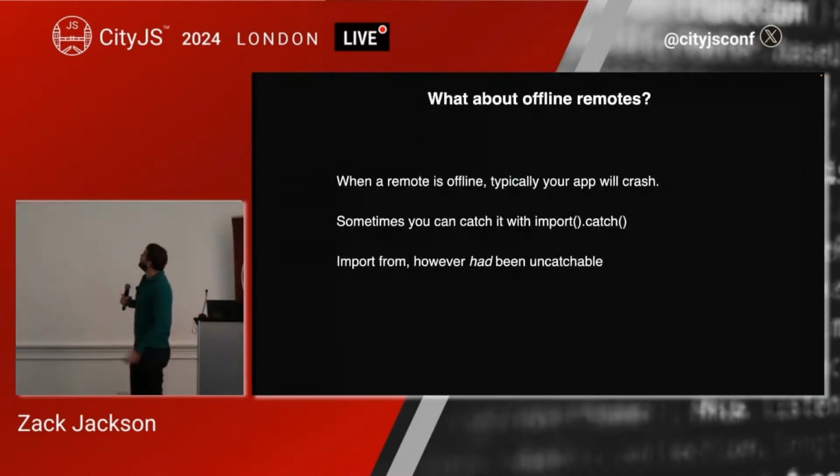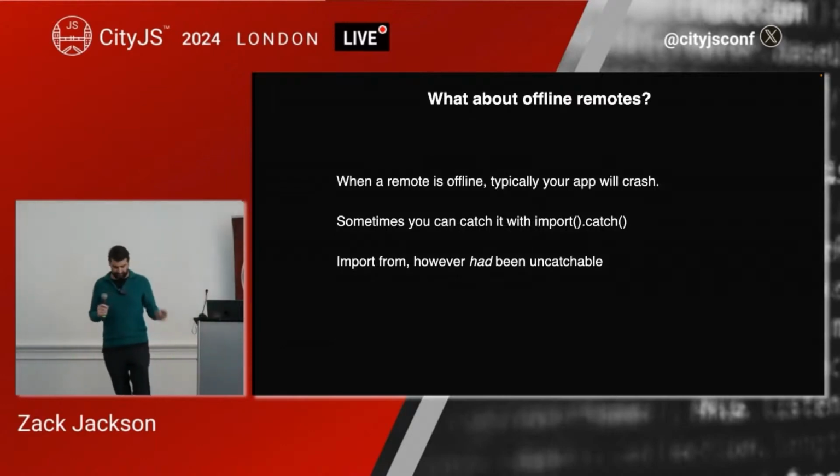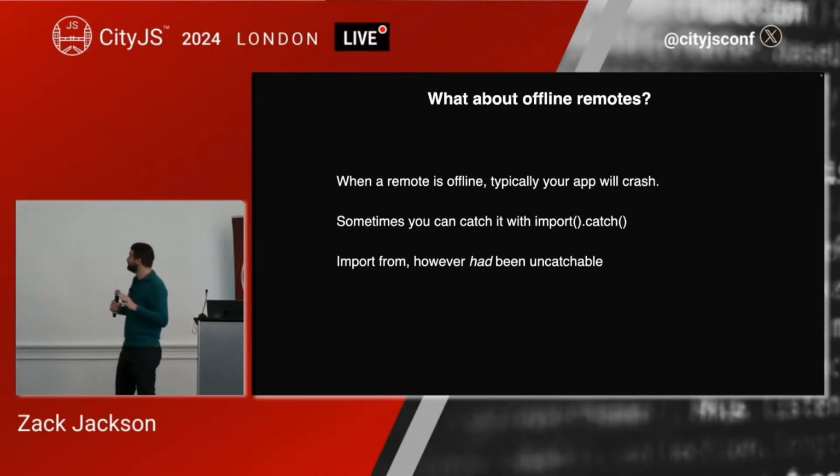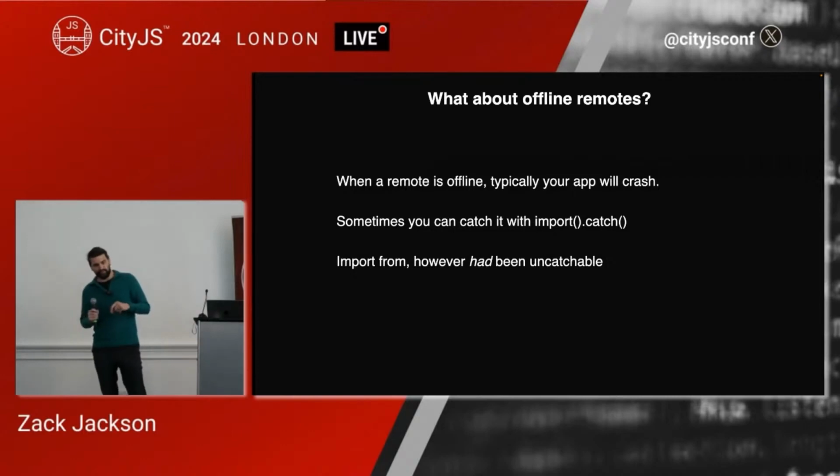We also have offline remote, which has been a major problem. I've heard about this issue for years. If the container or the little layer that you connect to cannot be reached, it's very hard to catch it. You could maybe sometimes use a dynamic import, but the dynamic import won't work if, say, the whole container isn't available. It'll cause a hard crash inside Webpack. So it wasn't necessarily completely resilient. And if you use import from, then it's game over if something goes wrong.